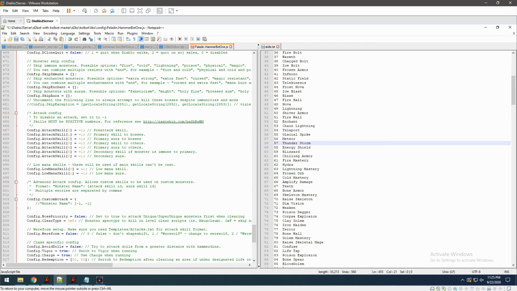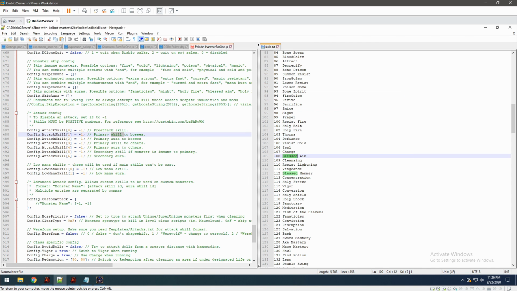Now we need to set up the attack skills. So we got skills right here. Primary skill is going to be hammers, so 112, and that's going to be for both bosses and normal. Primary aura is going to be concentration, so 113 for both. We will set up an immune. We want him to switch to a holy bolt if they're immune. And then something like prayer might be good to keep his health up while he's holy bolting people. Why not? Not going to worry about the low mana stuff.